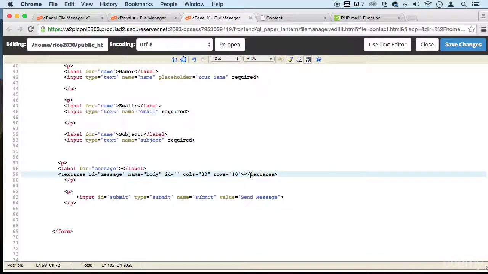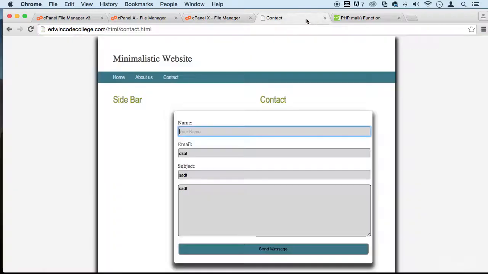So let's put it after rows right here. Just in case we leave anything out, let's refresh. If I fill this and do not fill the message, we get "please fill out this field" right here. So your form would not get sent unless everything is filled here. That's pretty cool to know, right?